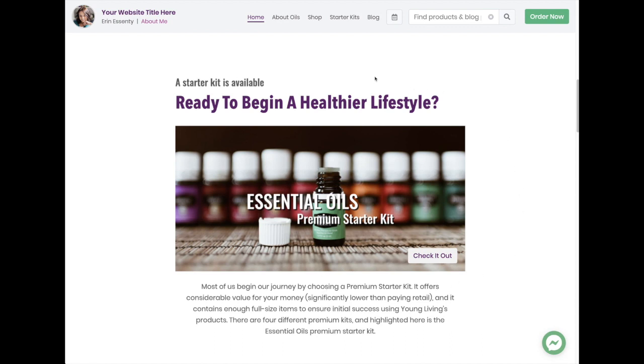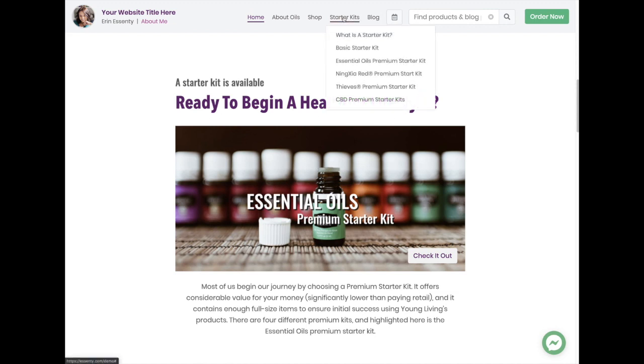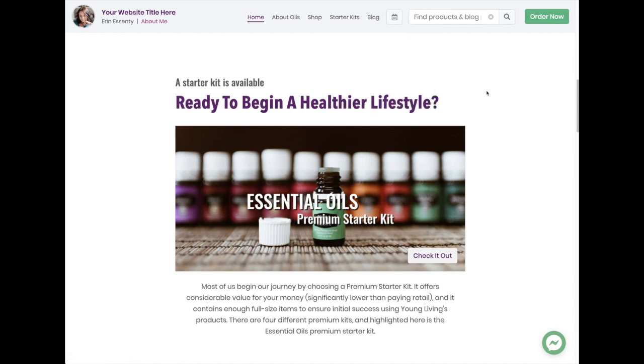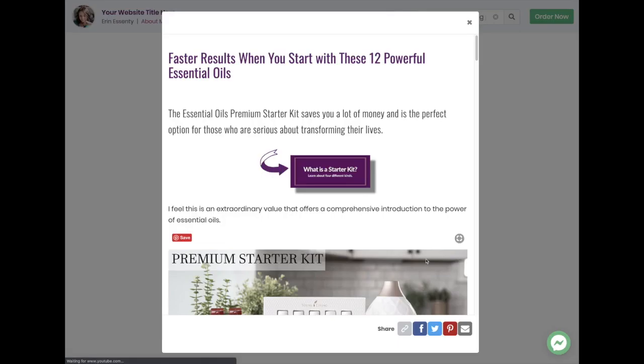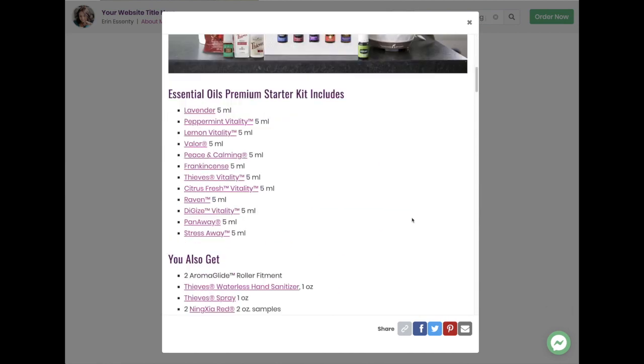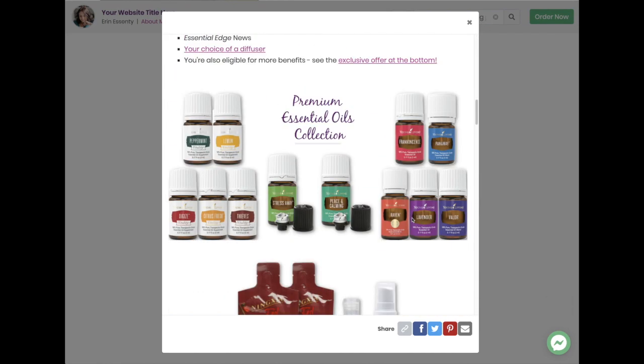So keep in mind you have other starter kit pages that you can share with somebody, but in most cases you've probably talked to them already, and then you'll just send them a link to that specific starter kit. But this area keeps it simple for that site visitor who's arrived at your site and is just taking that journey. Notice they can just click right into the starter kit and look at it right here.